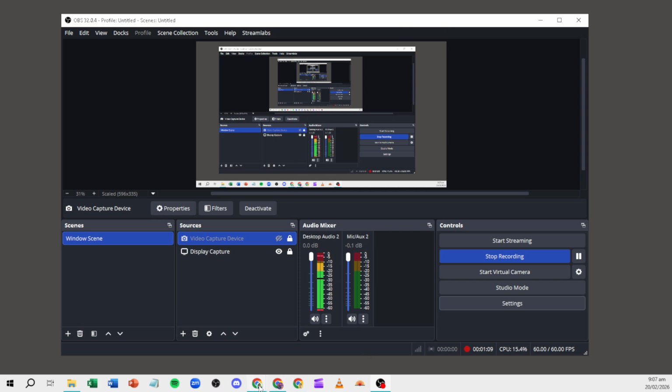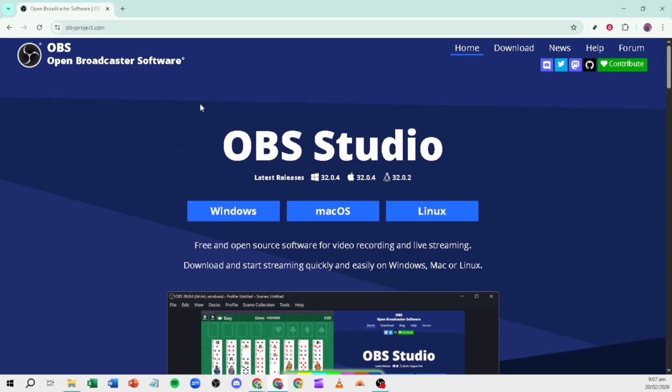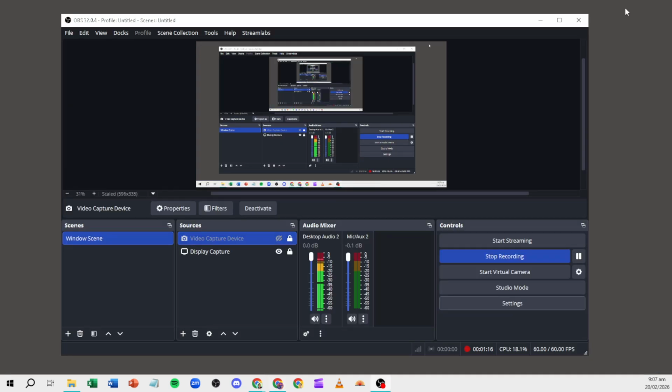If nothing else works, reinstall the latest OBS Studio from the official website. Before uninstalling, export your scene collections and profiles so you can restore your setup afterward. A clean current build often resolves stubborn driver and compatibility problems. Follow these steps in order and your video capture should appear in OBS again.